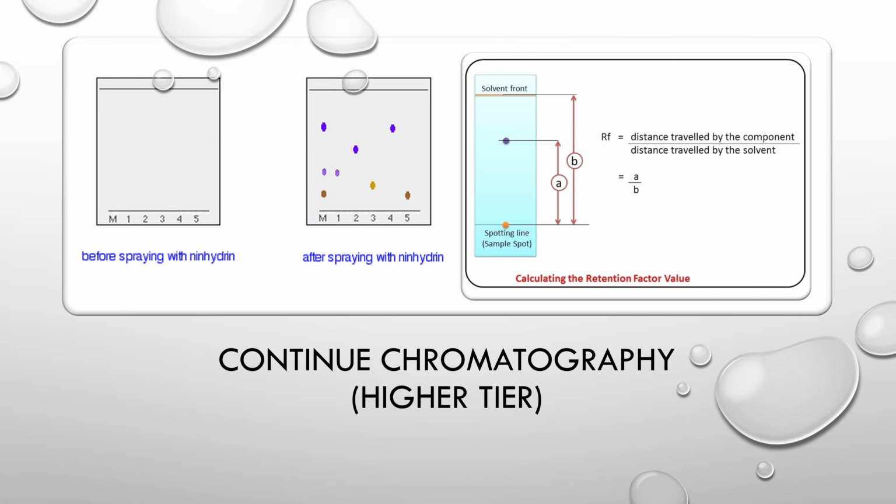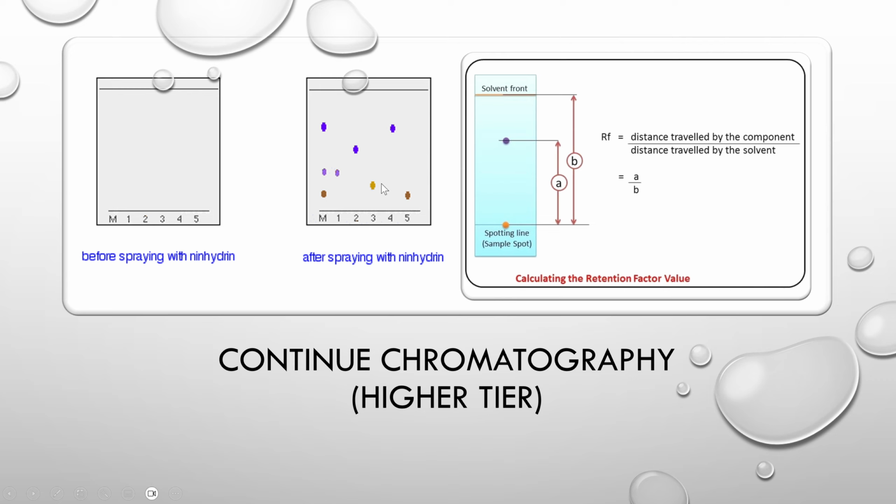Another way to identify: first, let us imagine I have a mixture of amino acids or sugars which are colorless. I will not be able to see them. So what do I do? I use a locating agent. I spray the finished chromatogram with a locating agent, which is used to make colorless spots appear colored. So I don't see anything, but when I spray a locating agent, I can see them because it reacted with them, its function being to make colorless spots appear.